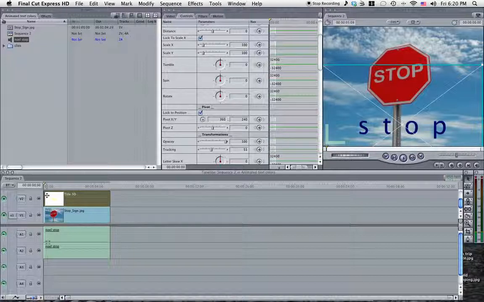So the way I'm going to do this, I think, is by using the marker by hitting M. I'll go ahead and hit play, and as she spells each letter out, I'm going to hit the marker right after she says each letter, and that'll tell me where I need to change colors.